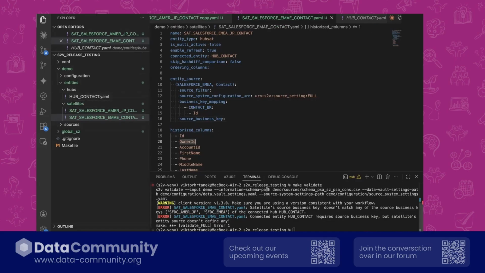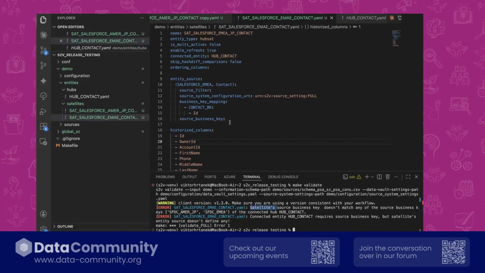And here we go. You see that I made this mistake with the source business key, and the server tells me that, hey, you would actually generate invalid code. Please go back and correct something. This is also instant feedback. The development loop with this code-centric approach with text-based YAMLs is quite fast.